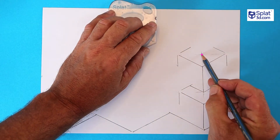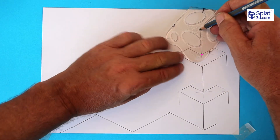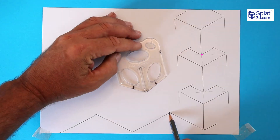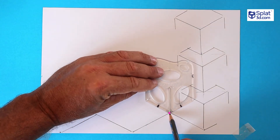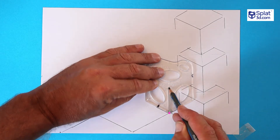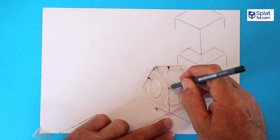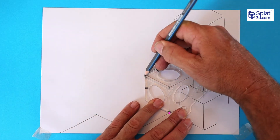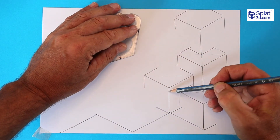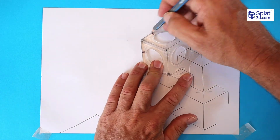Finding the center again. This time you may start to run out of room, so just draw in as much of those arrows as you can fit on your page. When you reach the top, go down to your next starting point and repeat exactly the same thing. I know this looks weird but you'll get the idea — it's really not that tricky. Here I'm finishing the first construction and going upward again. When you get the second column done, suddenly you'll see how this whole thing fits together.